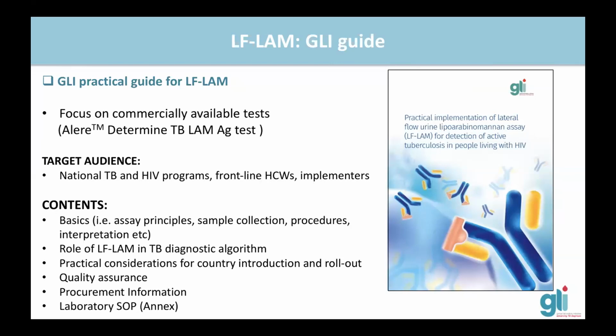In terms of the context, it includes some basics about lateral flow LAM and the assay principles. And then it reviews the role of lateral flow LAM in the TB diagnostic algorithm, in line with what was published in the operational handbook. It also includes practical considerations for country introduction and rollout, considerations about quality assurance, procurement, and then finally also a detailed laboratory SOP. I will not go through all of them. I just picked some of what we thought were the more important aspects to highlight.